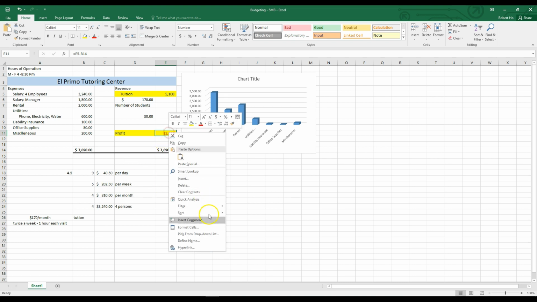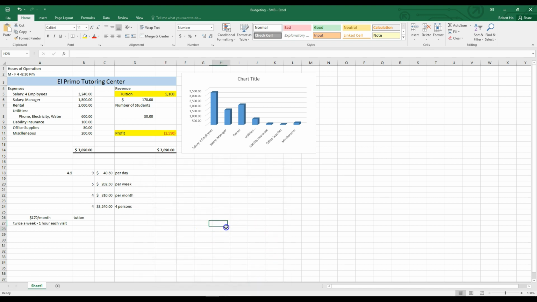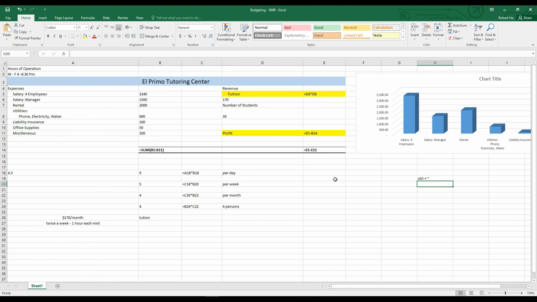Okay. Right click, format cell. Go to number ribbon and number. Choose the bottom one. Click OK. Alright? I'm going to show you the formula by using the control key and the tilde. The tilde is above the tab key. If you press control and tilde, which is above the tab key, you will see all my formula there.